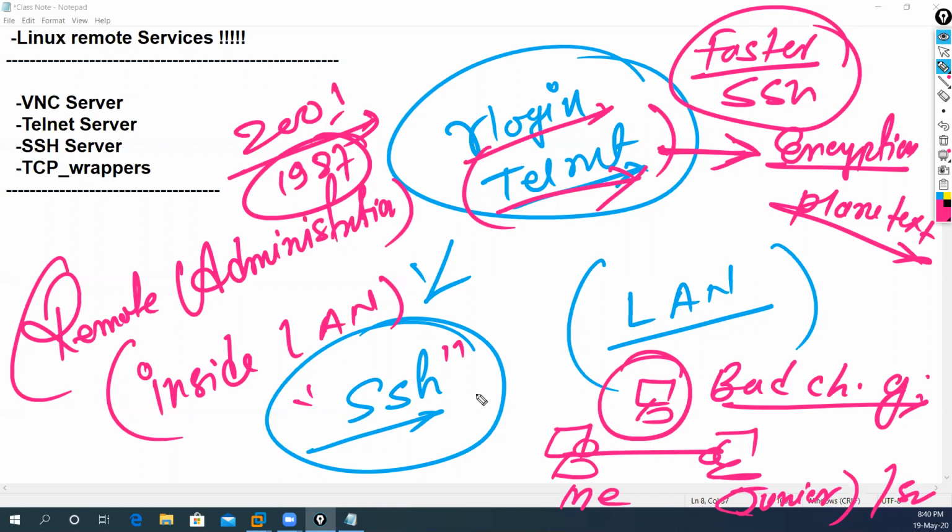SSH stands for Secure Shell. Okay, it's a network protocol that allows your server computer to securely connect to other computers.